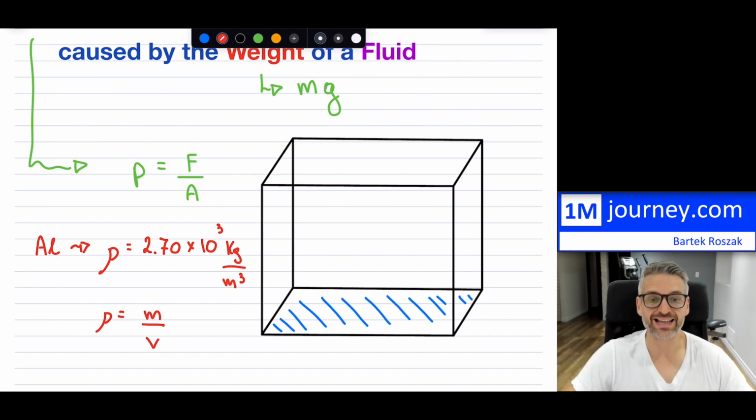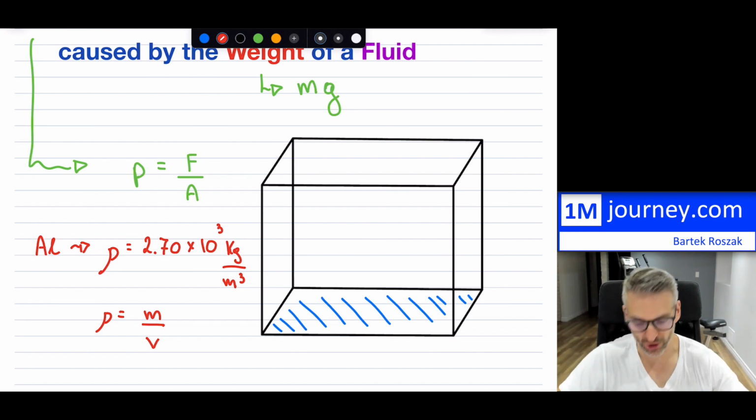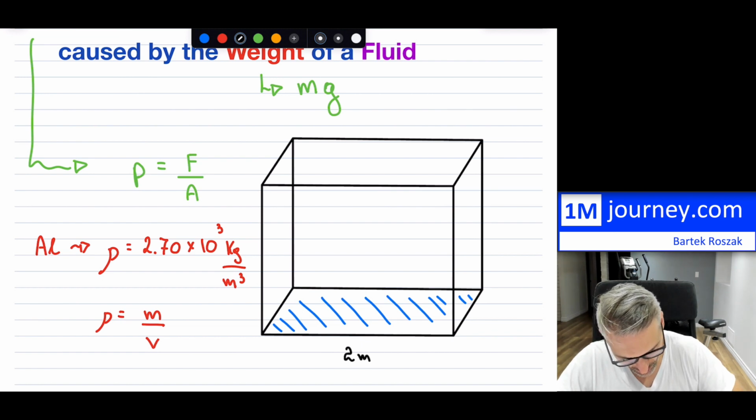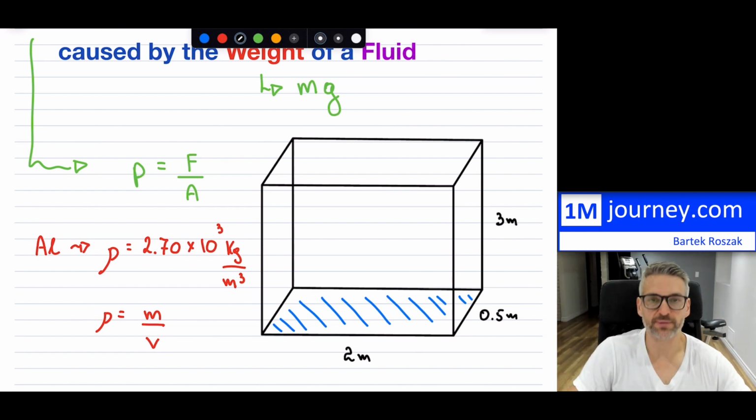So let's say that's what we had, and we knew what the dimensions were of this particular prism. Let's say this was 2 meters, maybe this was half a meter over here, and then the height itself, which looks a little bit bigger, let's say this is 3 meters. So we have all of this information.